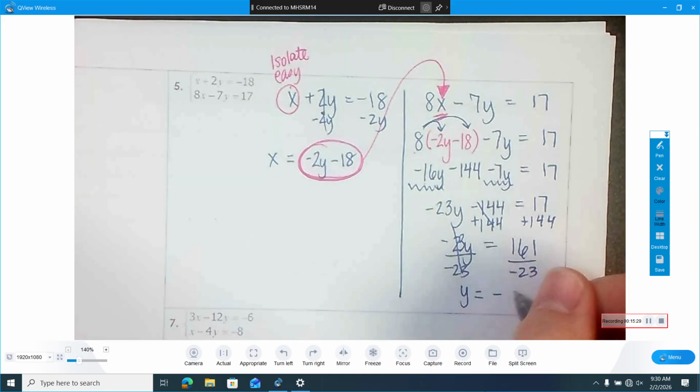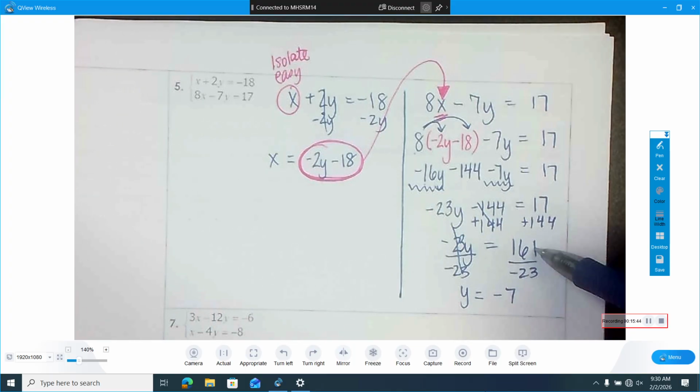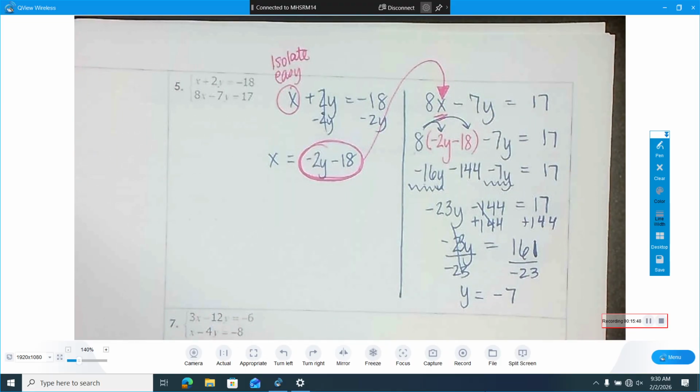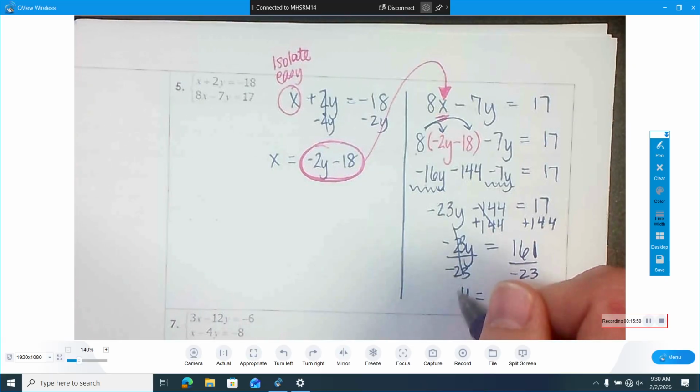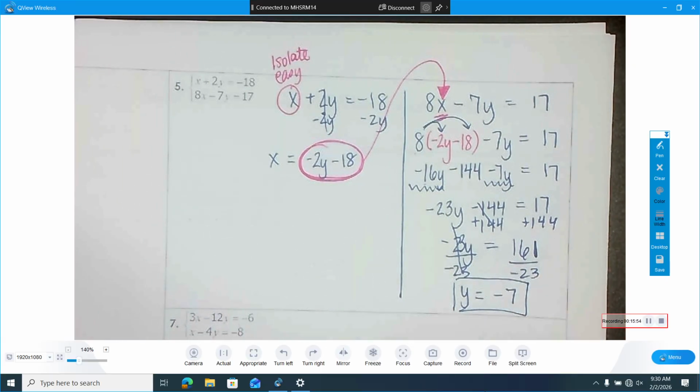Negative 7. So again, this is like 25. 4 25s will give me 100. 6 25s will give me like 150. And then 7 is nice. And I'm thinking that 7 times 3 gives me a 21 when I multiply. So that's why I get that 1 digit of a 1. But you have a calculator because I forgot to put it away. Still looking for those 2 calculators, ladies and gentlemen.